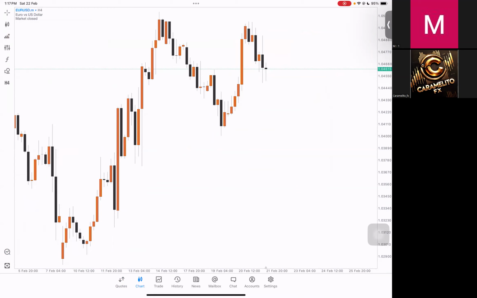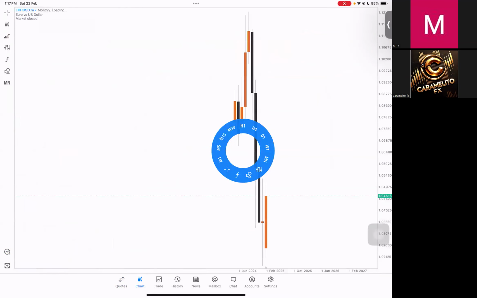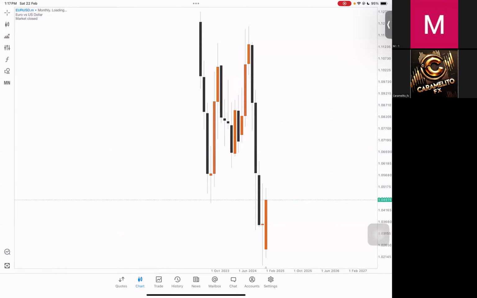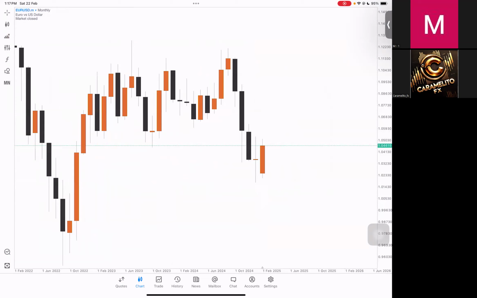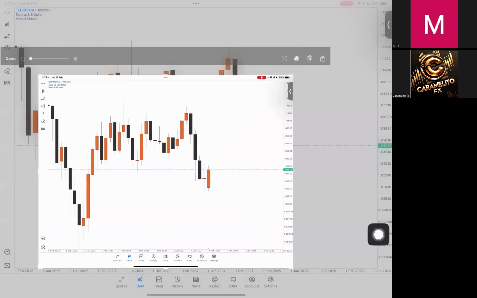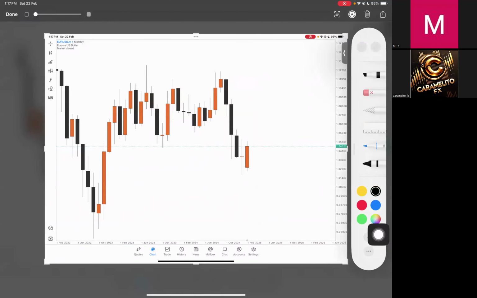Okay, Mohammed, first thing first. Previously, what did you do first when you opened the chart before you found any setup? Can you tell me what you did before this? Which time frame did you go to first to find a setup previously? I have an overview on daily and move on to H4 just to know the general direction, main direction.